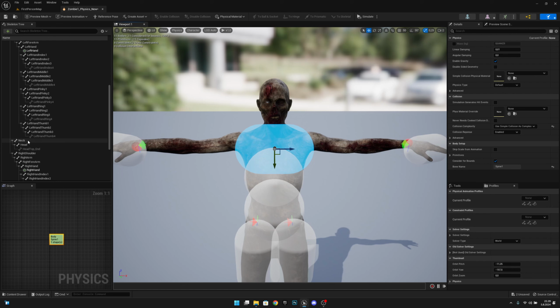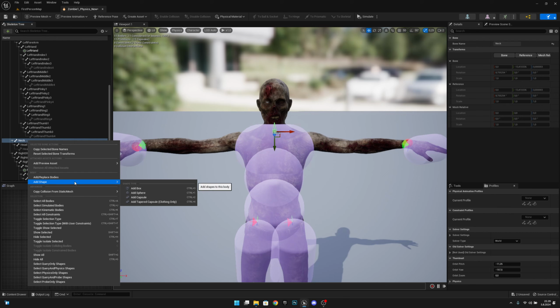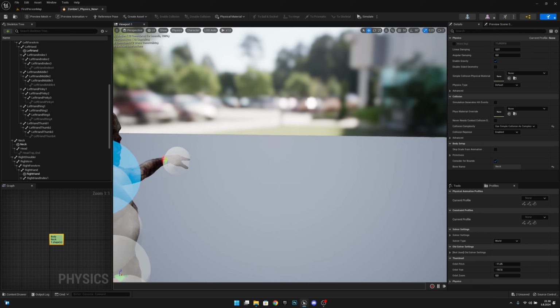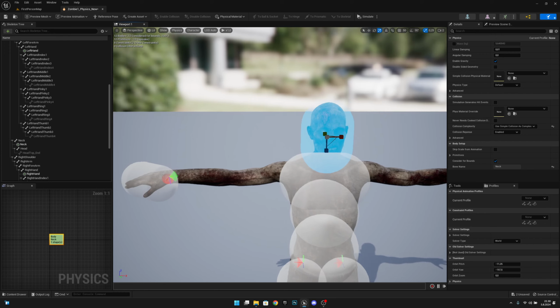Where can we find it? Here, neck. And to the neck, we want to right click, add a shape, and add a capsule again. Okay. And here we want to come to the side view and press E and rotate it so it is basically rotated like the head. Okay. Now we want to move it a little bit upwards, forward, and scale it smaller like that. So it's basically looking like the head.